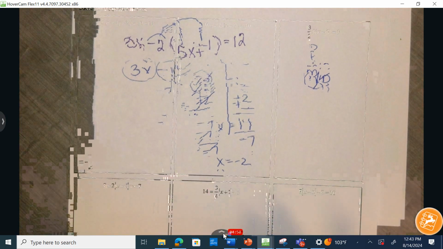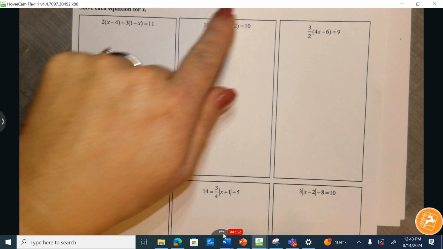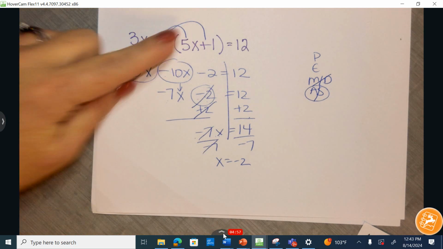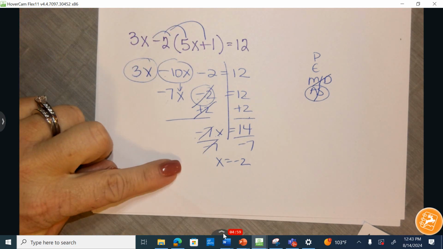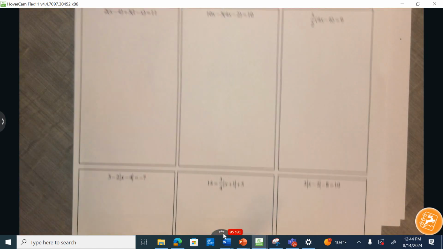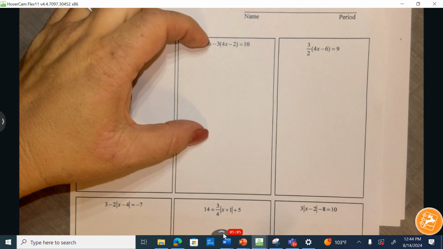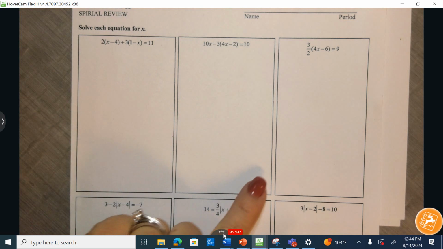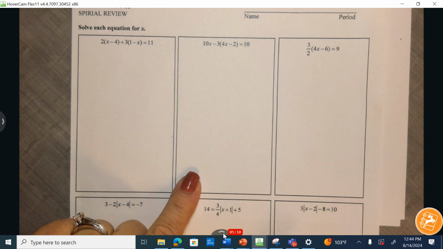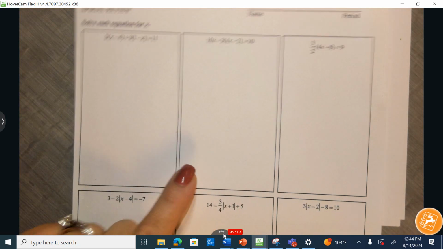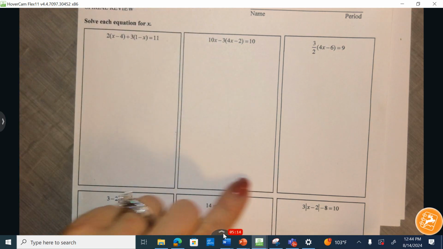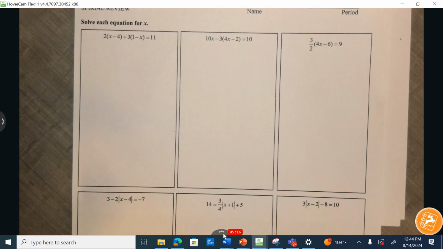Please press pause on this video, and I'd like you to attempt this problem. Have your notes out, show every single step in order to get credit. This will be worth 6 points. There's no going back to this. You do need to achieve the correct answer, so your work needs to support the correct answer, and your correct answer should be x equals negative 2. All of the steps need to match up to how to receive an answer of x equals negative 2.